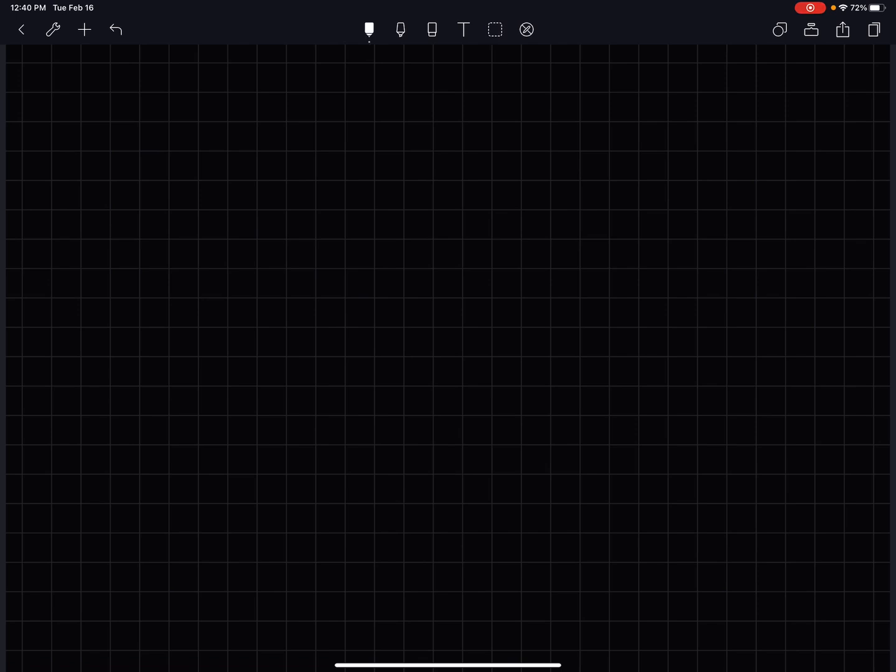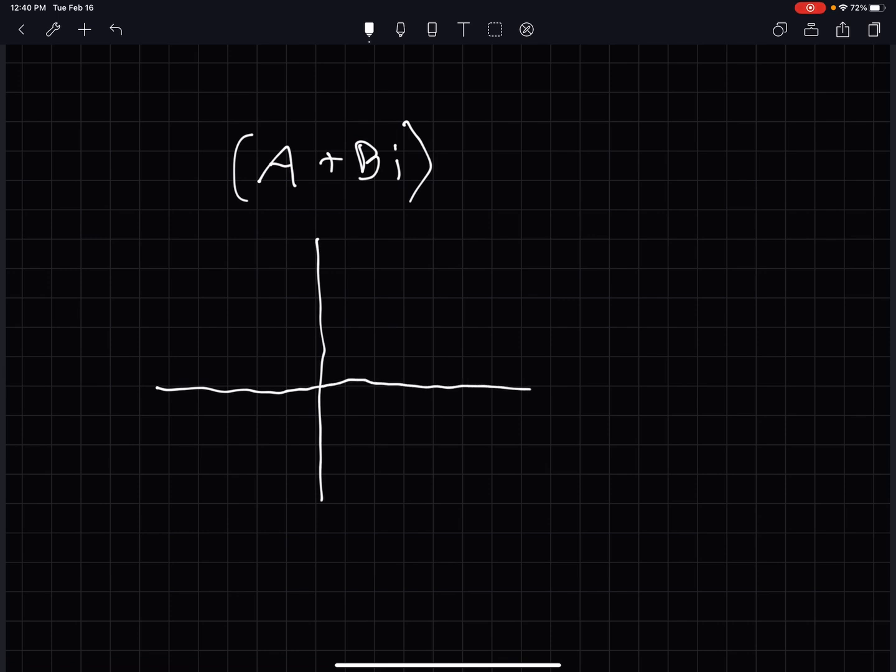So, for example, let us say that we have a plus bi, but we don't know what a or b are yet. And now let's say that we want to look at this value in the complex plane as a two-dimensional number. Let's say that a is here and b is here, just for hypothetical purposes. And likewise, we have negative a and negative b. So a plus bi, therefore, is going to be here.